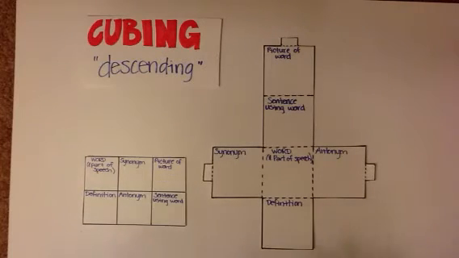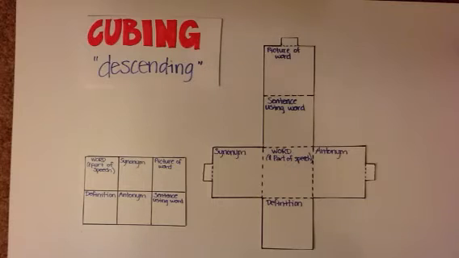And so why cubing is effective is that it allows the students to see a word or a plot structure or any other number of comprehension activities in a variety of ways. And so I use it particularly for vocabulary acquisition for my English language learners. It also works well for comprehension projects for my lower level readers.